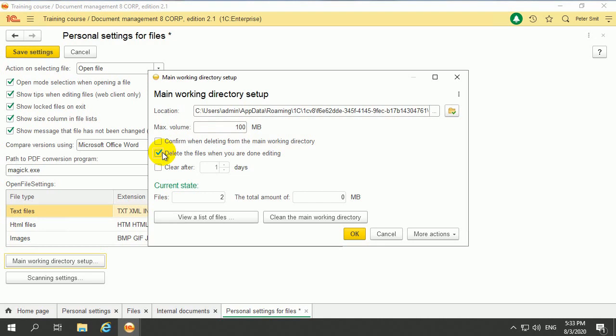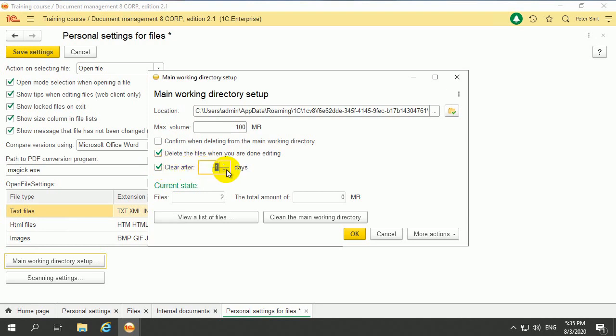After editing, the system doesn't save the files into the main working directory. The system will give it to the server, but doesn't save it in the local cache. And we can configure the time when the system will clear the main working directory automatically.